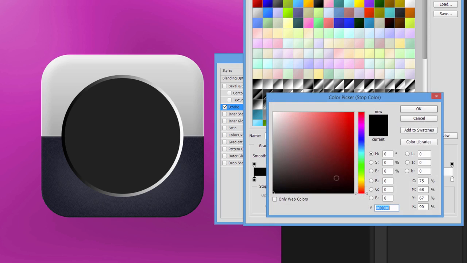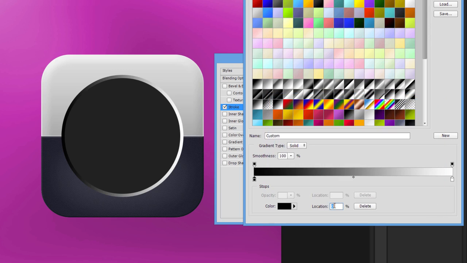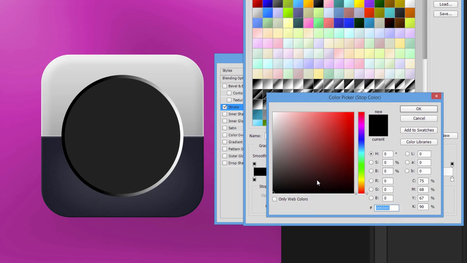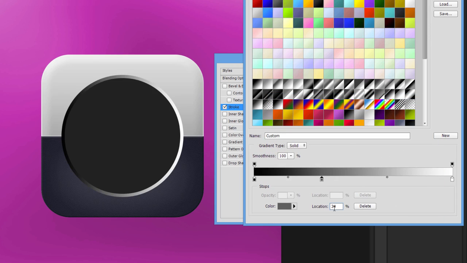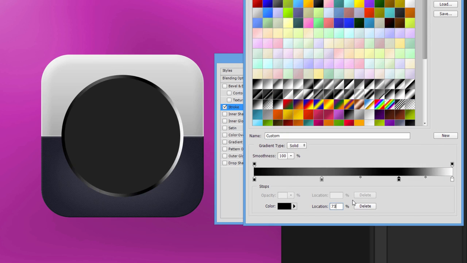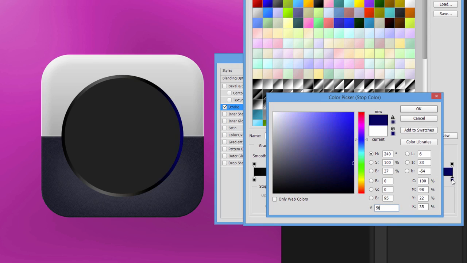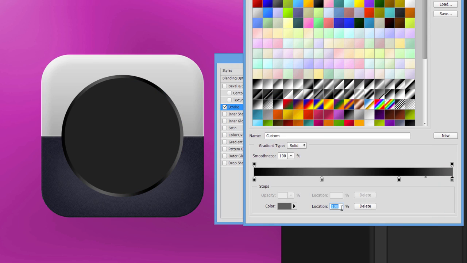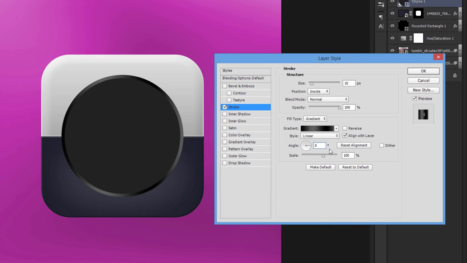Fill type gradient. 000000, location 0%. 5F, 5E, 5E, location 34%. 000000, location 73%. 5F, 5E, 5E, location 100%. Style linear. Angle 90 degrees.